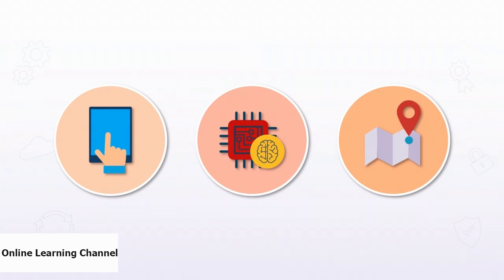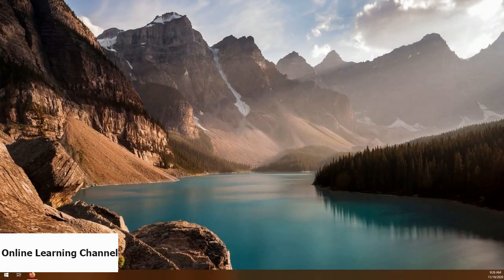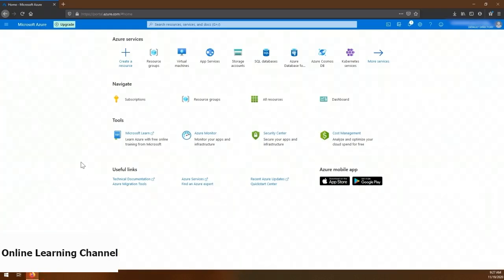If you don't, you can create one for free at azure.microsoft.com/free. Okay, so the first thing we need to do is navigate to the Azure portal in our browser. Here we are. Now let's create an Azure resource. We'll do that by clicking on the Create Resource link in the middle of the page. You can also create a resource by selecting the hamburger menu in the top left and selecting the Create a Resource option from there.